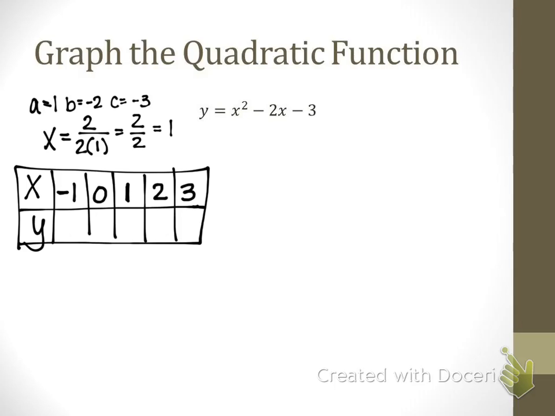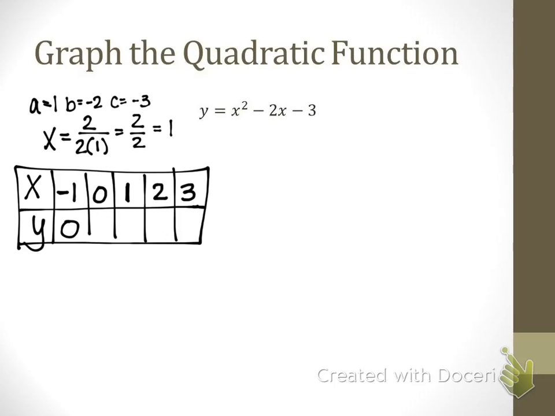So let's get our calculator out, and I'm going to use the exact equation that I have up here. Y equals x squared minus 2x minus 3. And everywhere I see an x, I'm going to start plugging in these values. So I'm going to start with -1. I always want to put the negative number in parentheses when you're working in your calculator. So in parentheses, -1 squared minus 2 times -1 minus 3. My calculator tells me that my value for that is 0.